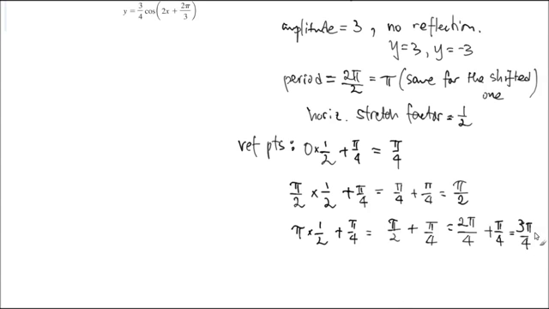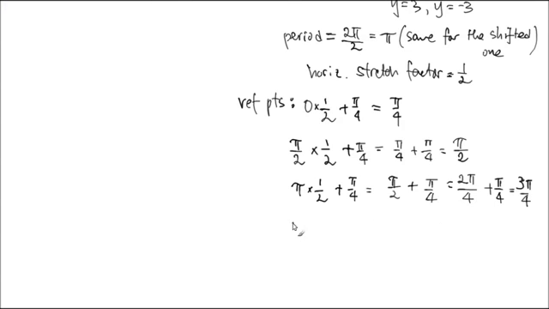Okay. So what is the last one? 3 pi over 2, sorry, I misspoke, multiplied by the horizontal stretch factor 1/2 plus pi over 4. Isn't that right? So what is it? 3 pi over 4 plus pi over 4. Isn't this right? So together, 4 pi over 4, the 4 cancels, and it becomes pi. Good? So that's 0, pi over 2, pi, and 3 pi over 2.